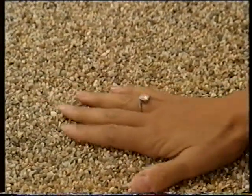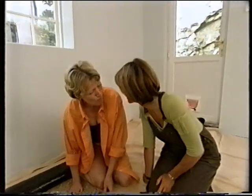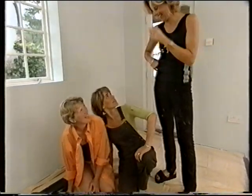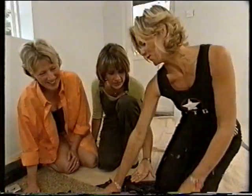Well, what about if all the bits of stone drop off while you're sitting there watching telly at night, and suddenly it's bits of gravel in your hair? Girls, do you have a problem with my pebble on a roll? I've heard of Lawrence Llewellyn-Bowen lead on a roll, but I've never heard of pebble on a roll. Get down here and explain yourself. I like it. So while you're sitting watching telly of an evening and this happens, that's okay, is it? That's all right, because Linda Barker designed it and it's fab.